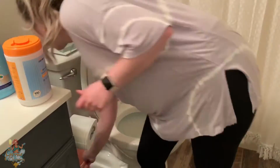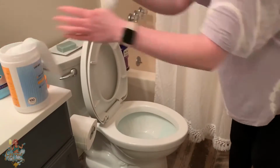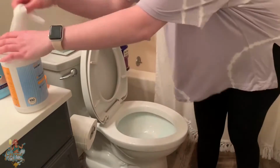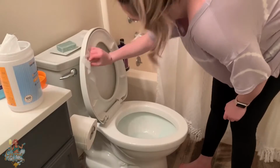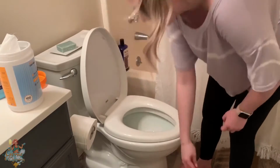I recently decorated for Valentine's Day, but I wouldn't really call it full-out Valentine's Day. I just did some updating of the decor in the bathroom here and a little bit in the kitchen and the living room. So if you guys missed that video and you want to see how I added some of these little touches to my bathroom and living room, then definitely be sure to check out that video. I'll link it down below.